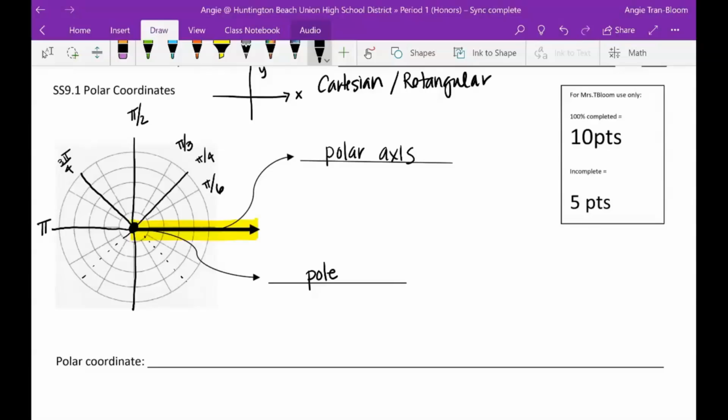Just like when we were graphing Cartesian, we try to make the tick marks even. Let me tell you what not to do. We don't go, 1 unit is right there, and then like this is 2 units. That would not be okay. So make sure we make them evenly when possible. When you're making your mark, you try your best to make the marks even.